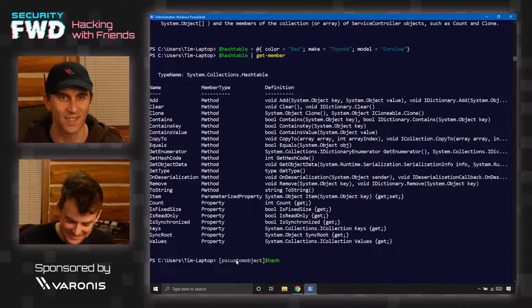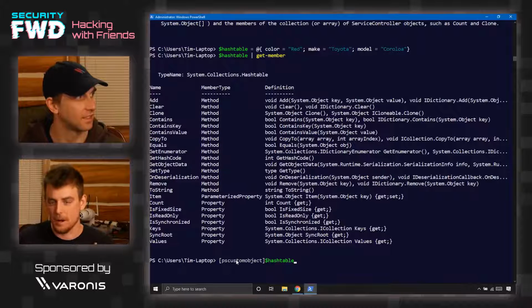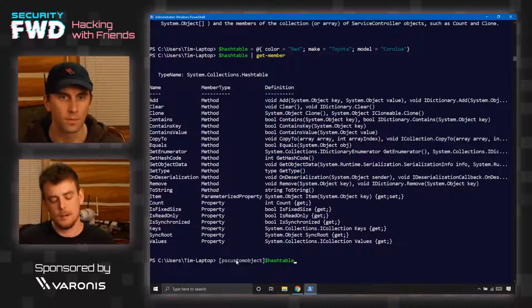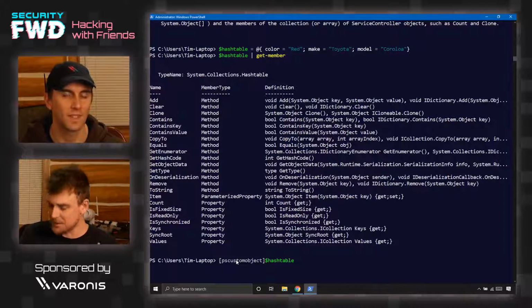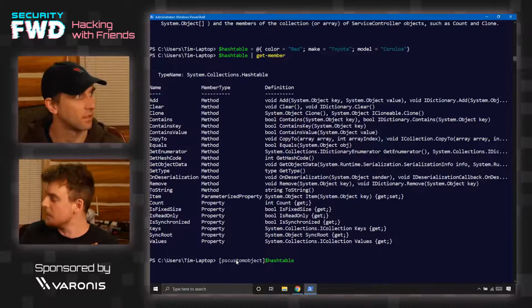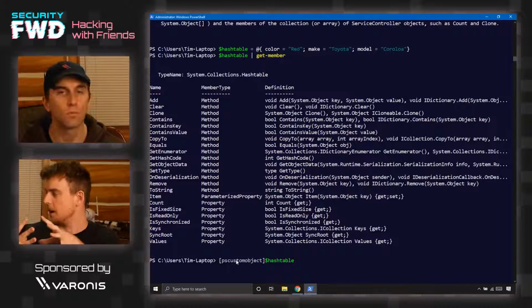Okay, so I know I keep comparing this to other object-oriented languages, but that's because it has a lot of similarities with it. So I don't know if you've ever used Java or C++ or any of those languages where you have to explicitly declare an object. You know how you have to put like int this, or you have to basically say what type it is before you define it.